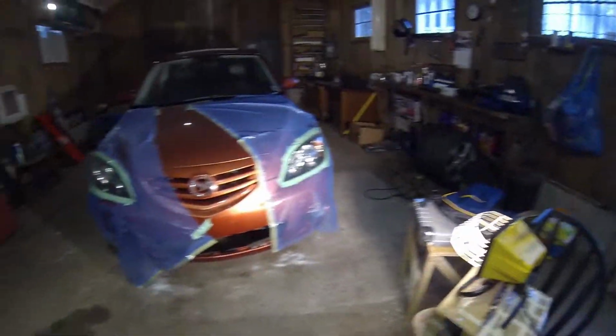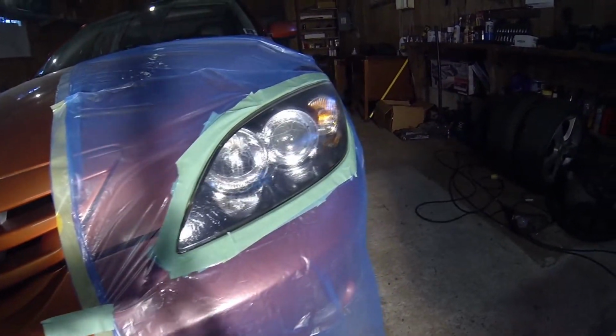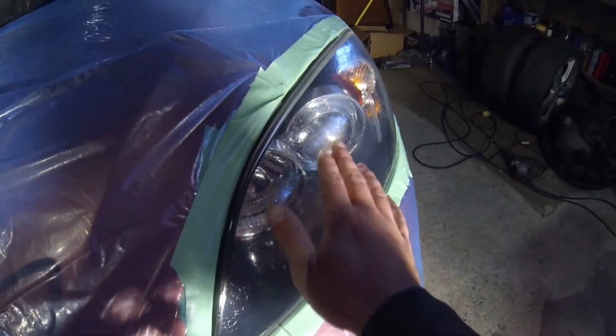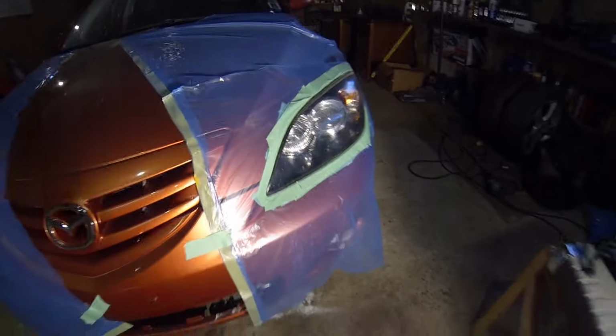The headlights actually turned out really good too. Like, there's no oxidization left at all, and they're really nice and clear. It's just that clear coat that really screwed up. I don't know what went wrong there, but we're going to try to fix it today.